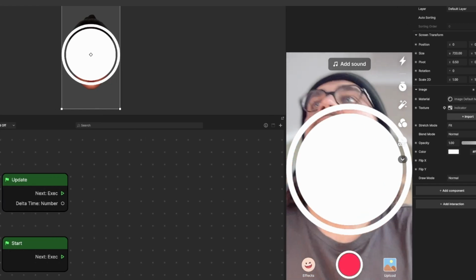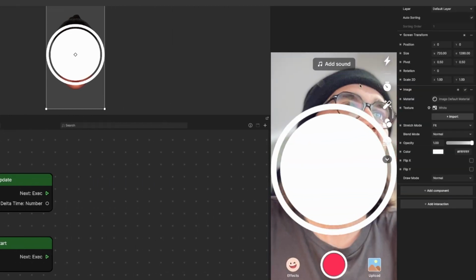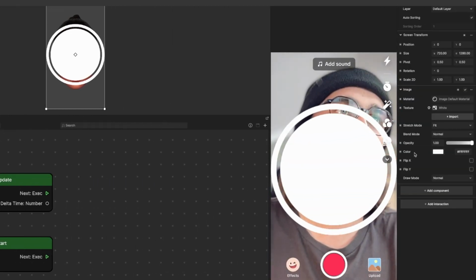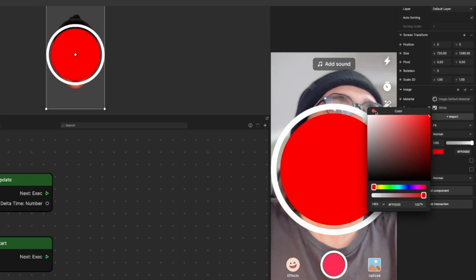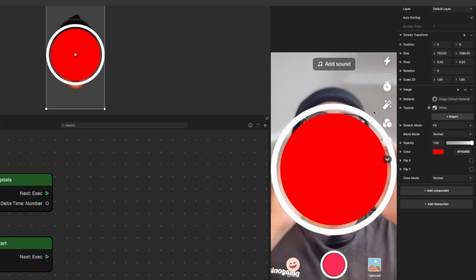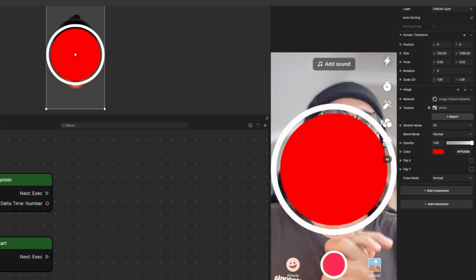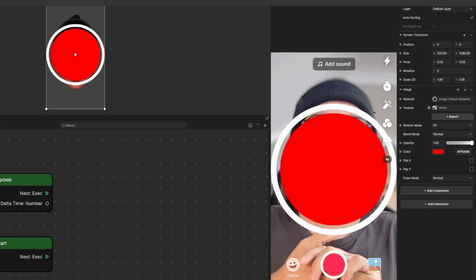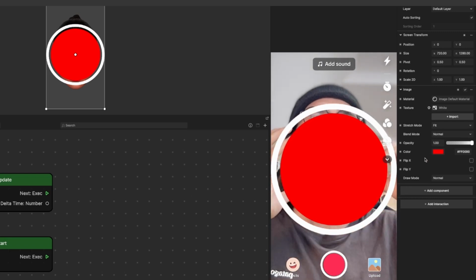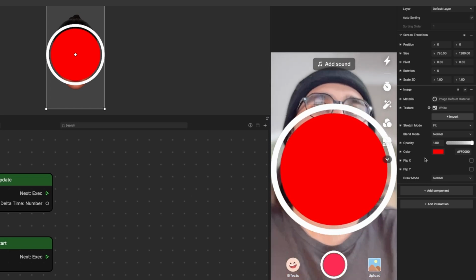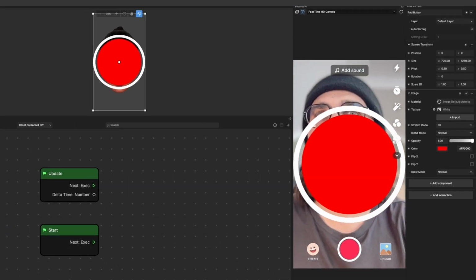So now this will be our button, but at the moment it is white. To change this, go again to your scene, hit the red button, go to the right hand side, and here under image you can also choose the color of your button. So I will set this to red. This is why I just imported a white circle, because I can just color it here in Effect House, and if I want to change my colors later, I can just change the color here and don't have to export a complete image again.